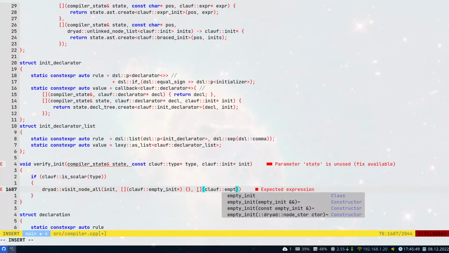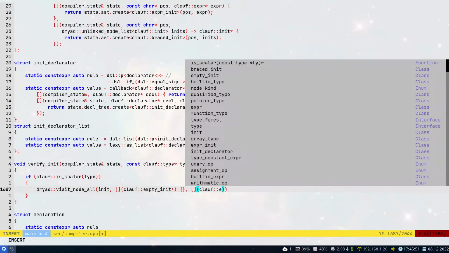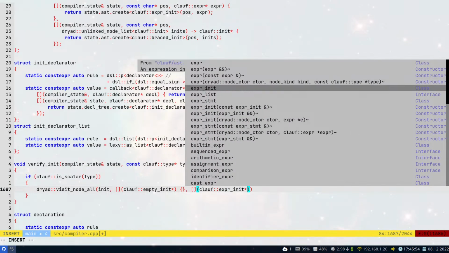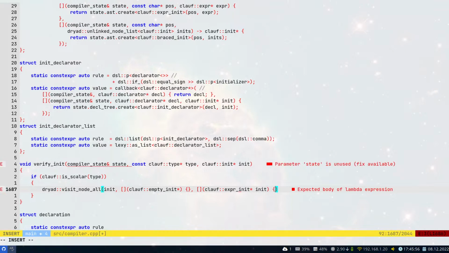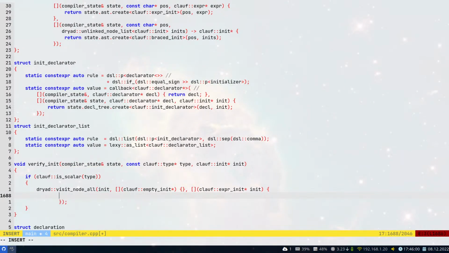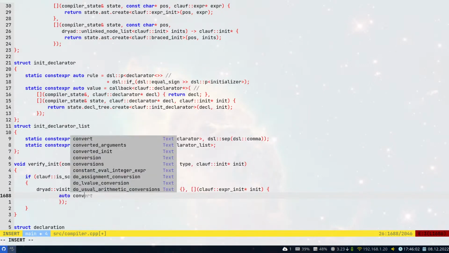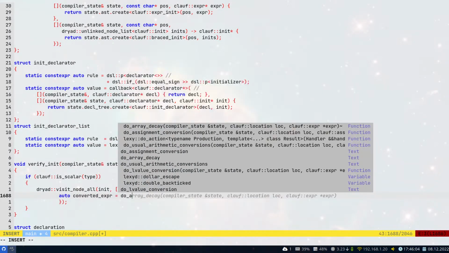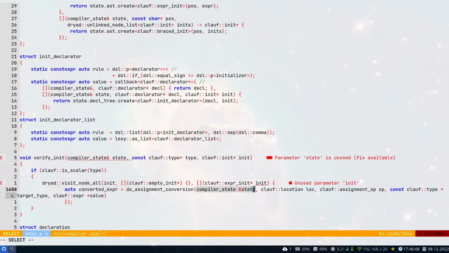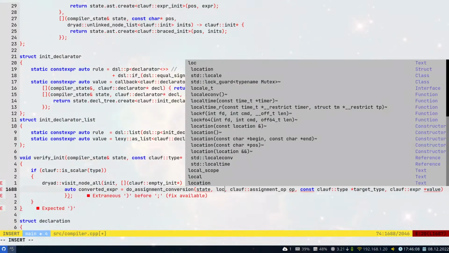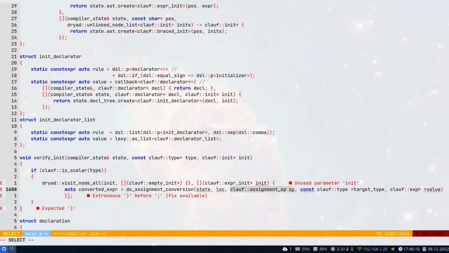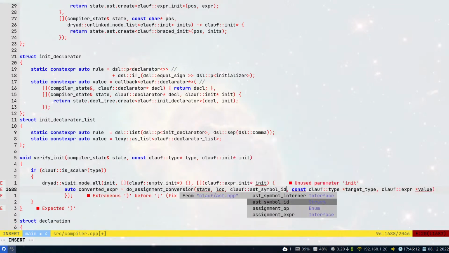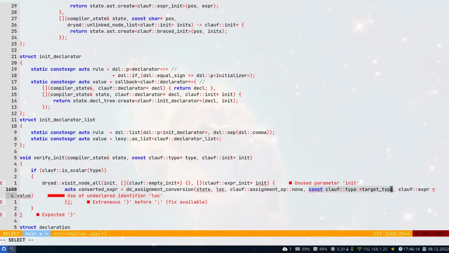If it's an expression init, then we potentially need to do a conversion. So converted expression is do assignment conversion. State, I need a location. Assignment op none, I'm guessing.